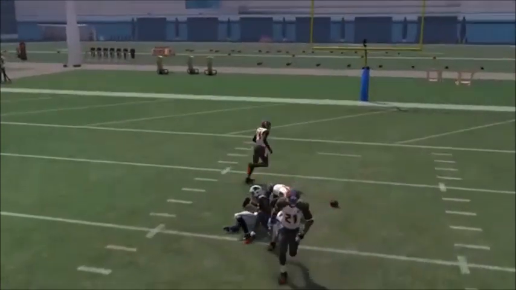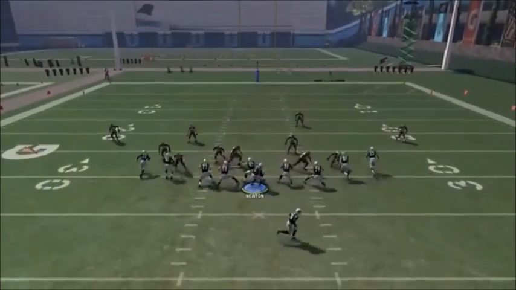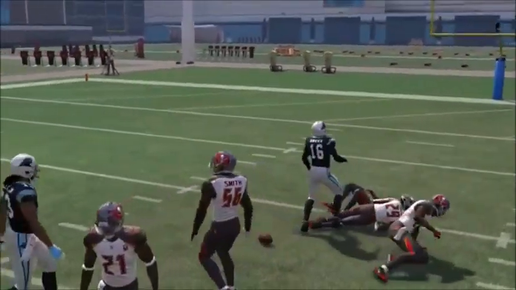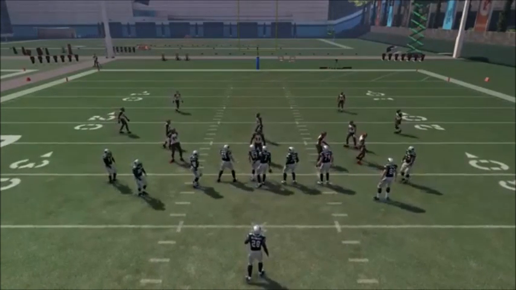Here we just fit the zone, the post into cover 3 twice. He drops it both times, but you can see it's hitting him right in the hands. We're fitting that in there. If we had a better receiver there, that's probably a 20-yard gain. Alright, 2 out of 4 done.